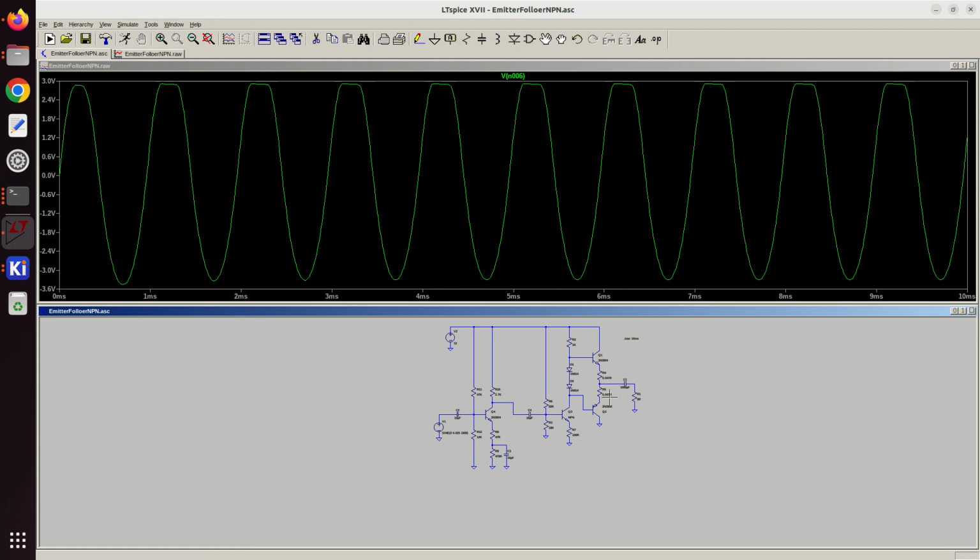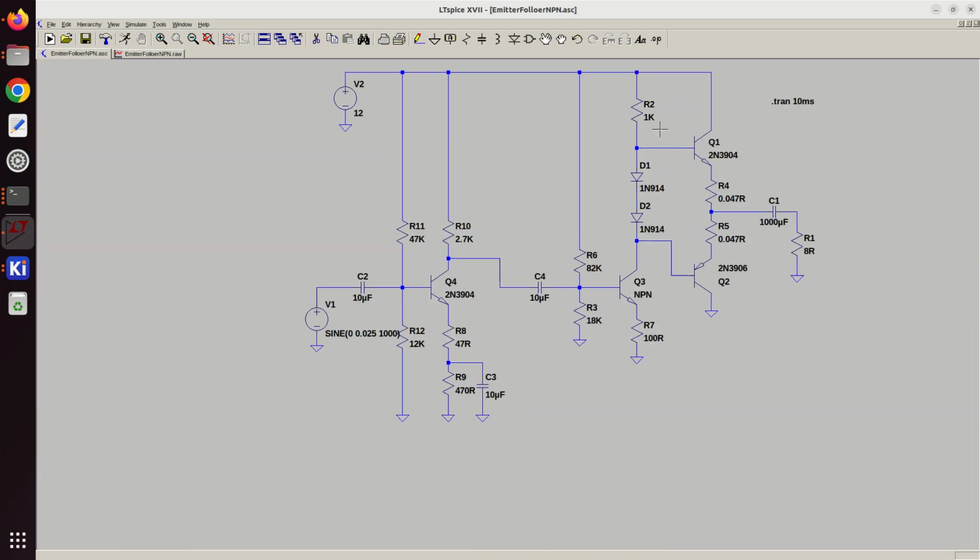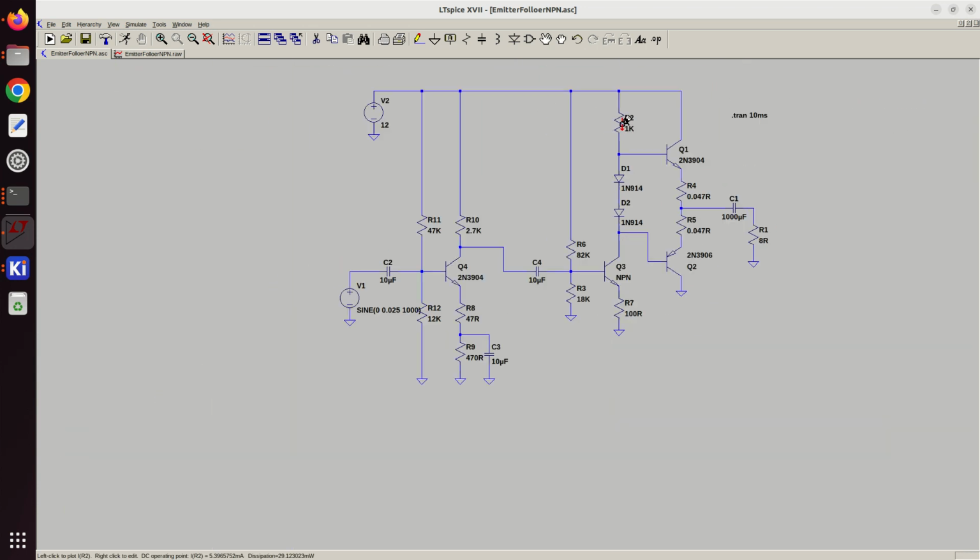So we need to add in some protection resistance here, because if we get 12 volts here and both of these turn on at the same time, or we get a full load in here, we're going to exceed the maximum ratings of these. In reality, the proper way to do it is to have a current source here. If the maximum current we want to flow through these is, let's say, 200 milliamps, you put a 200 milliamp current source here, and that is the best way to do it. But what I'd like to do is what's called bootstrapping.